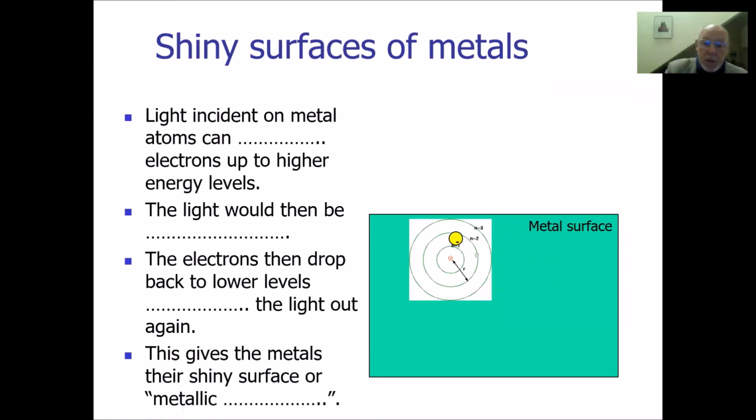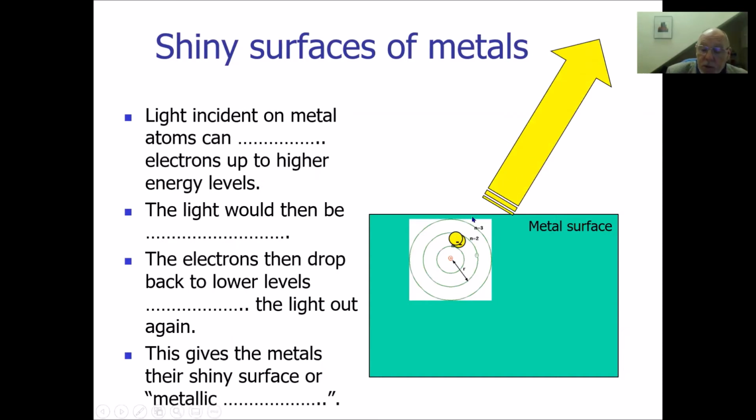Now, how does this happen with a metal? Well, that was a gas molecule, all right? Well, any atom that has light energy incident on it, light energy that is striking it, and particularly in metals, what can happen is, because metal electrons are not strongly held, when light energy strikes the atom, the electron can be excited up to higher energy levels. And in so doing, the incident light would then be absorbed. Now, what in fact happens with metals is those higher energy levels are not stable, and so the electron will drop back down to a lower energy level, and that will again radiate out the same frequency of light that was absorbed.